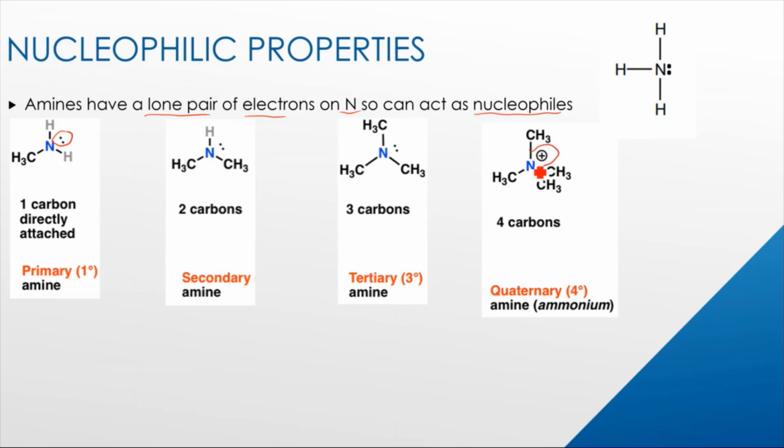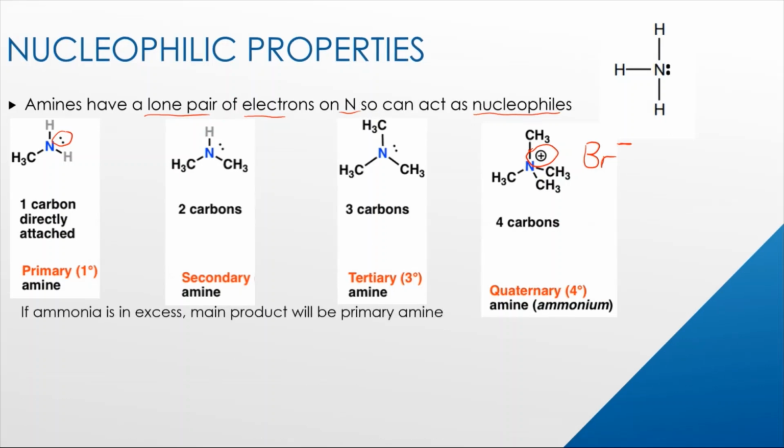Now because of that plus charge, because we were reacting that with a haloalkane, for example, if we were reacting it with bromine, that would end up having a minus charge. So these two can be attracted because one is plus and one is minus, and now what we can say is this has formed a quaternary ammonium salt. And in this case, we can say that this would be a quaternary ammonium bromide salt because we have that bromide in there.